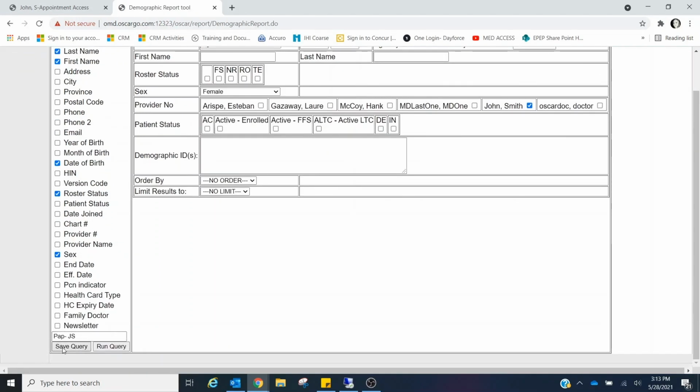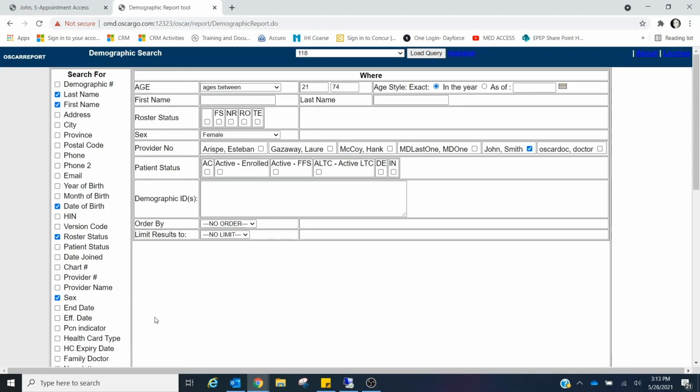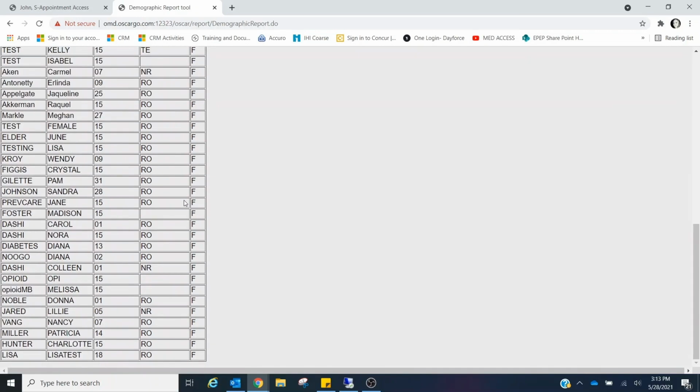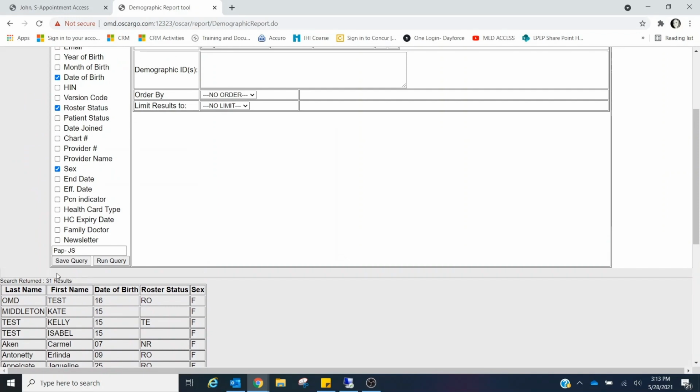After you've saved the query, go ahead and run the query. This will pull up the list of patients that meets that criteria, as well as present the columns you've selected. This is good because we can cross-reference this number and associate it back to the Ontario Preventions Report.